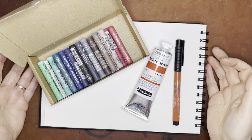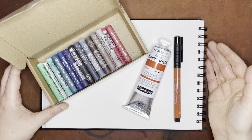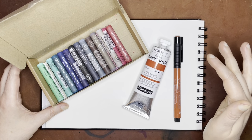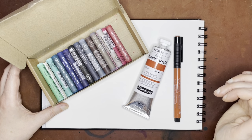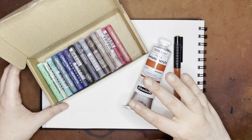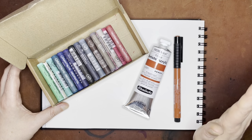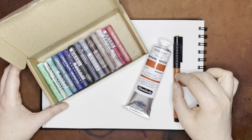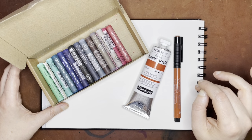Hello again, everyone. I am here today again with some more supplies to swatch for you. These are items that I purchased from Jackson's Art Supply in the UK. I think it was a New Year's sale or maybe a Boxing Day sale, and I just got a few select items that I wanted to try out.